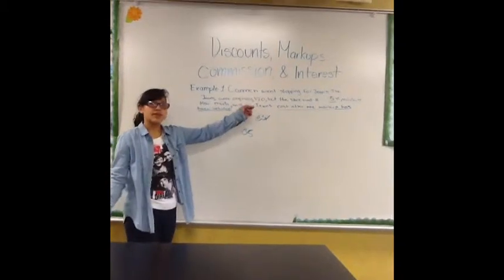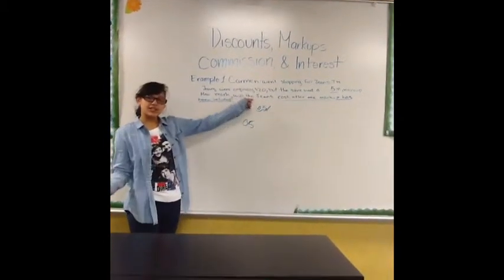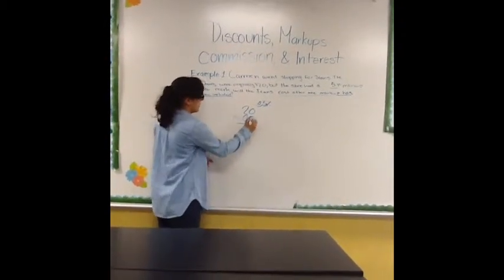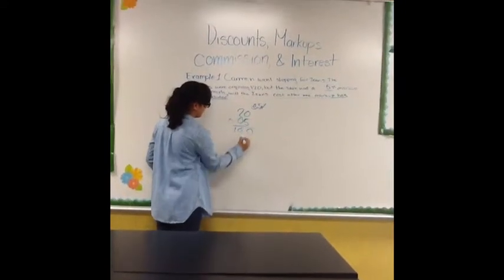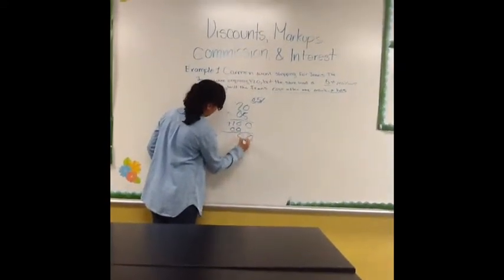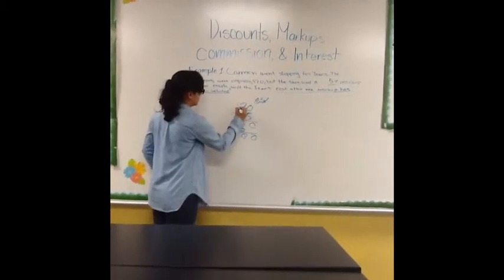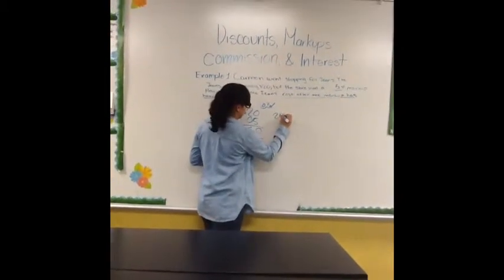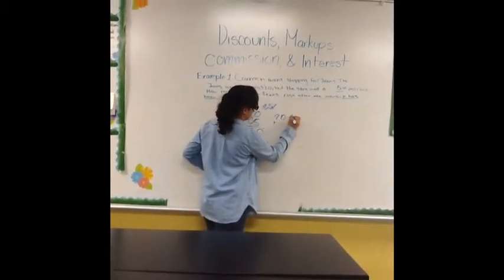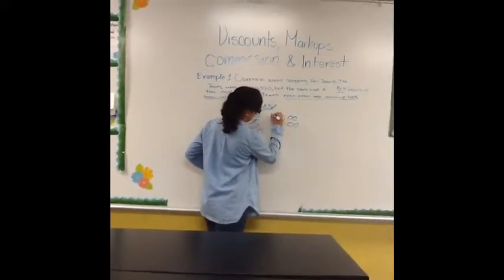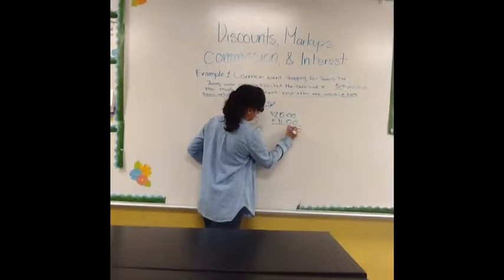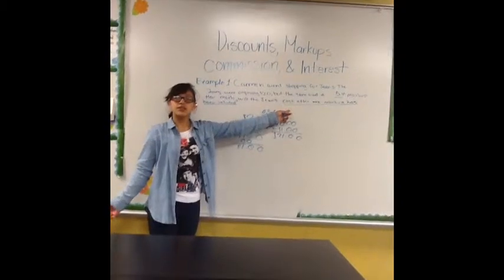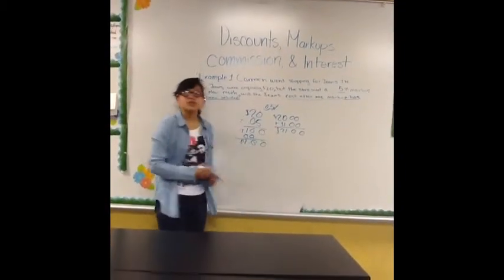and we'd multiply that by the price that the jeans were originally, which is $20. So it's 20 times 0.05, and we get $1. Then we have to add that to the original price, and we'd be left with $21. So after the markup is included, the jeans will be on sale for $21.